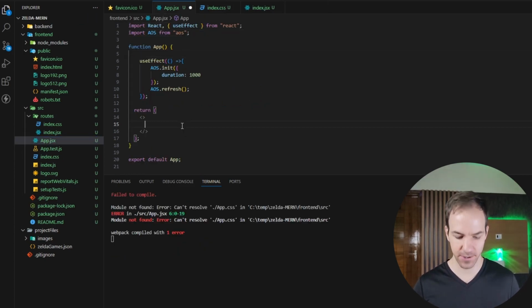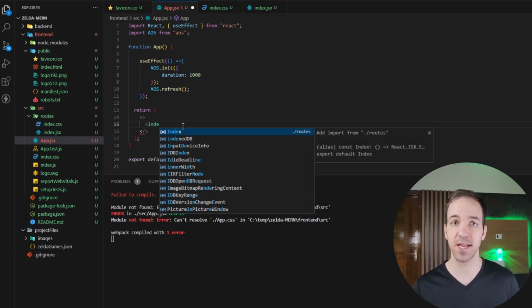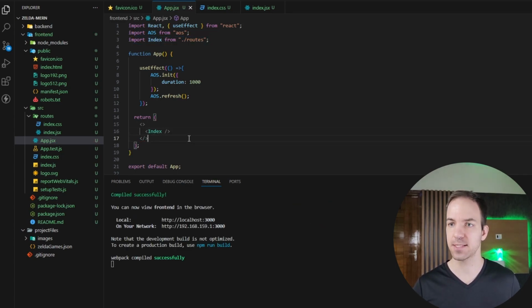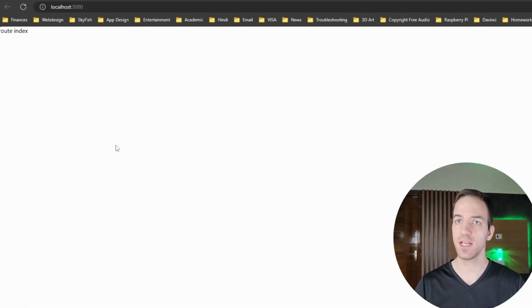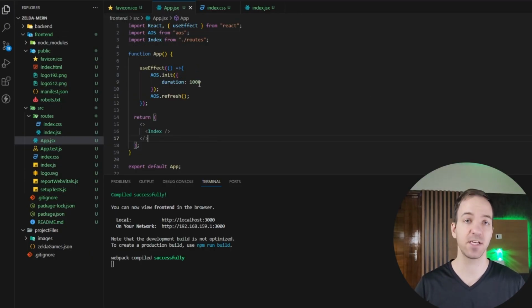And now in here, if we just import that index that we just created, so index from routes, if I click on that, you can see it has imported that from my routes. And if I were just to close that now and save my file, now if I look at my website, I should see just up here, it says route index, which means this app.jsx wrapper is all set up and good to go. So I can close out of that.